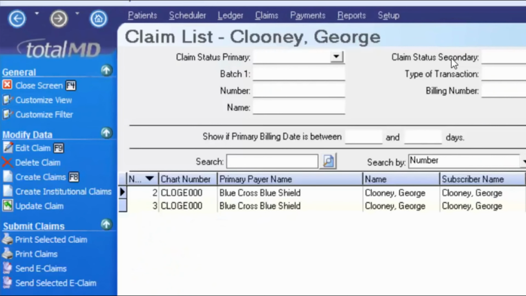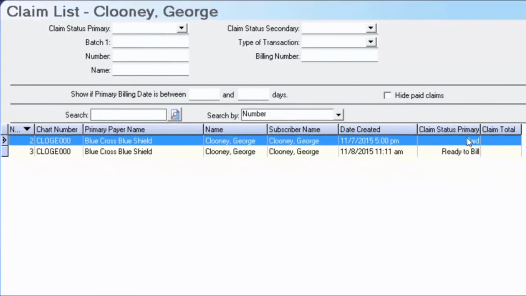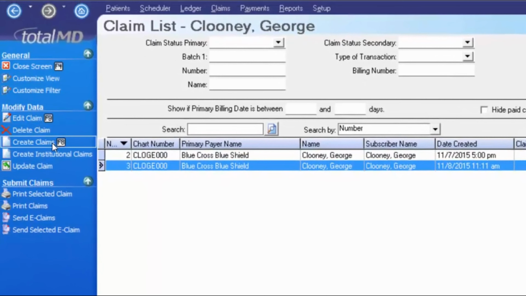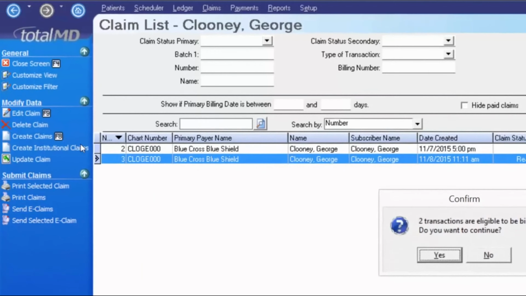and dive in a little bit deeper on the claims management end of things. As you can see, we have one claim listed here that does show paid. If you guys remember, we collected $135 from the insurance company. We also have another claim that we created today that does say that it's ready to bill. If you do not create claims per patient, meaning from their ledger, you can go to the claim screen at the end of the day and hit the Create Claims button here in the options menu.